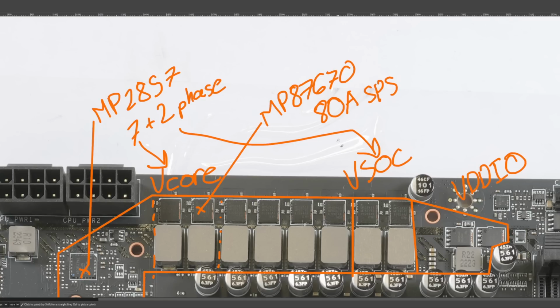But anyway, this is one thing that bugs me with especially modern high-end motherboards, is that the nominal current ratings for power stages have gotten completely out of control. It used to be that like 40 amp power stages were not great, then 50 amp power stages were better, and then like 60 amp power stages were really good, and then eventually we started seeing like 70 amp smart power stages, and those were just amazing. And then you go from the 70 amp smart power stages to like 100 amp, like now we have smart power stages with nominal current ratings of like 90 amps, 100 amps, 110 amps.